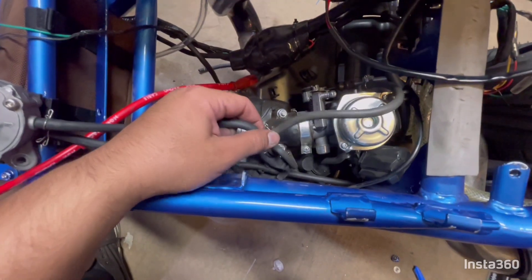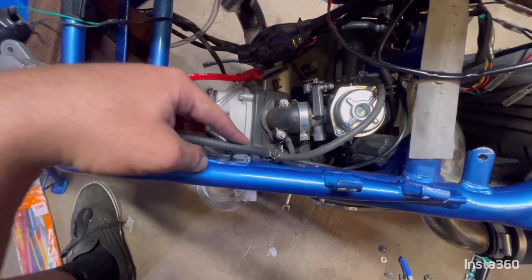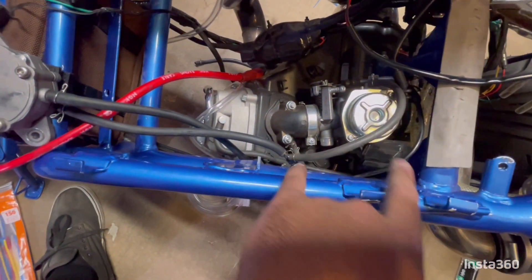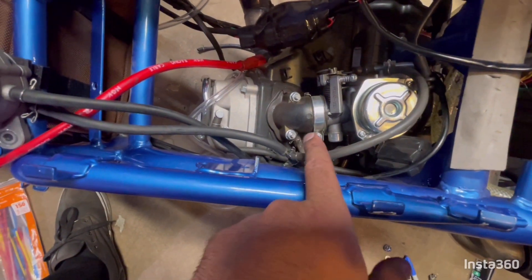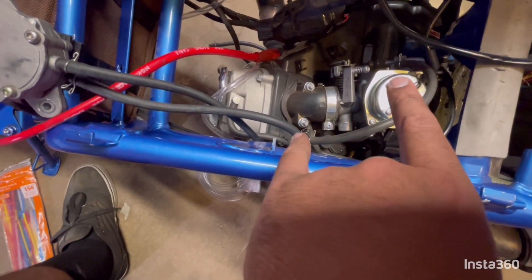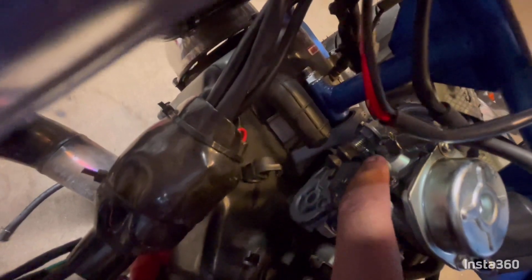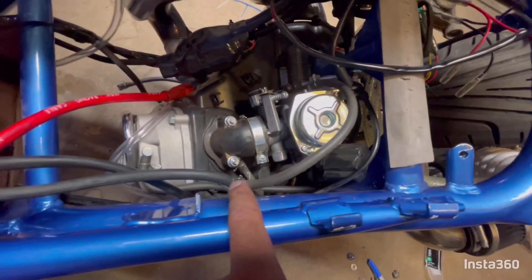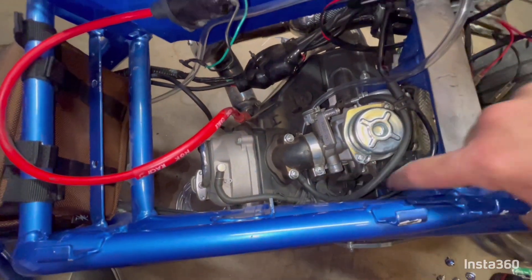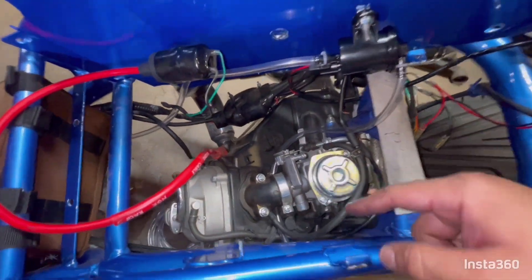These vacuum lines for the factory vacuum pump — it's got a fitting coming off the intake manifold, it tees off to the pump and goes into the carburetor right here. I'm not sure if we can just take it off altogether and cap both sides, so I'm just gonna take it off from right here and then put it on to the manifold and loop it back. Let me know if I can just cap off both sides and delete this line altogether — I don't know if there's some kind of diaphragm in there. I'm just gonna loop it back.